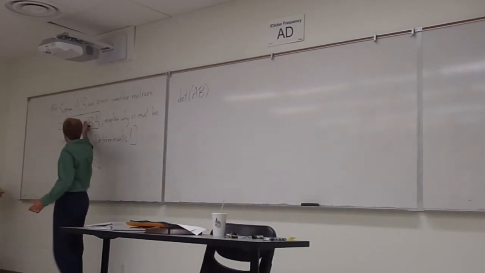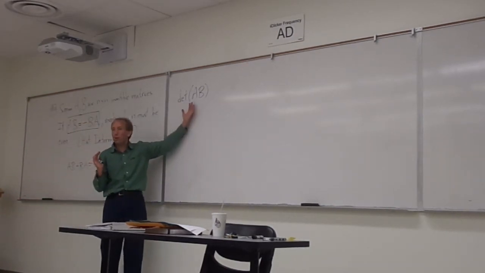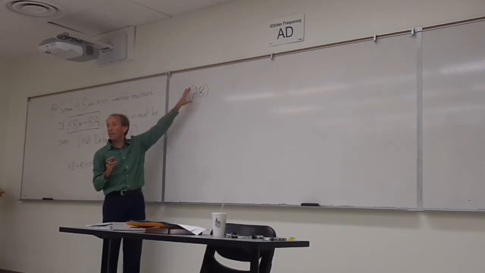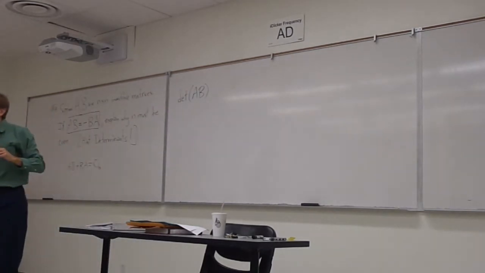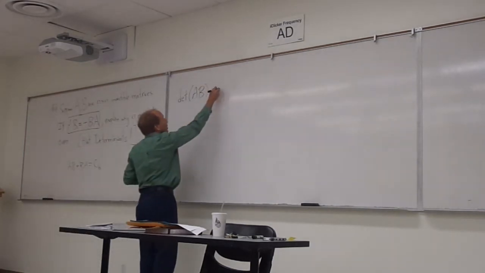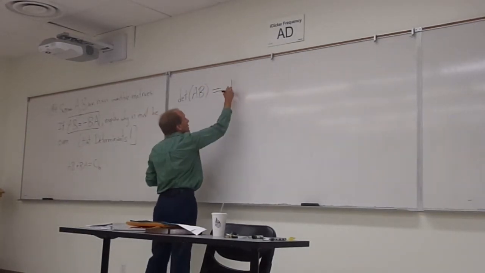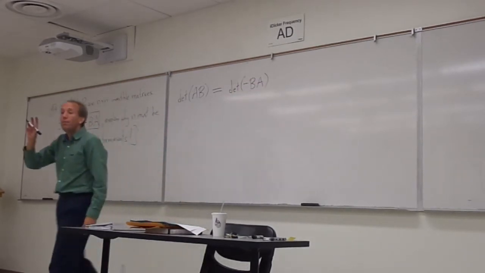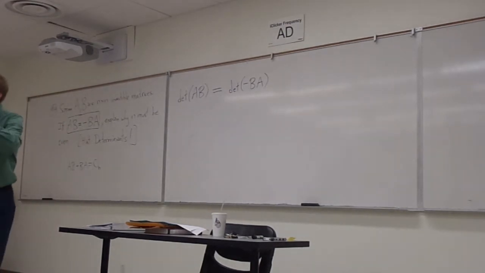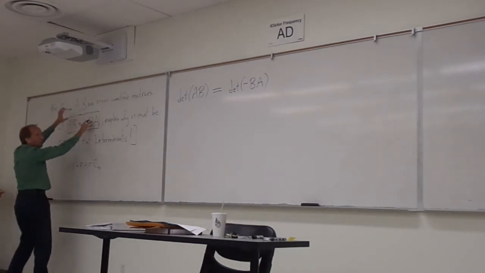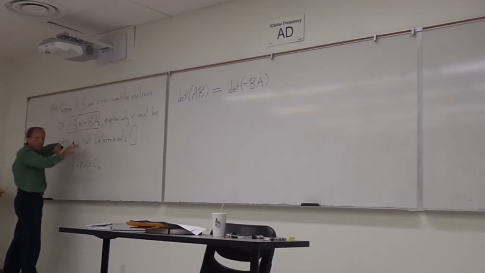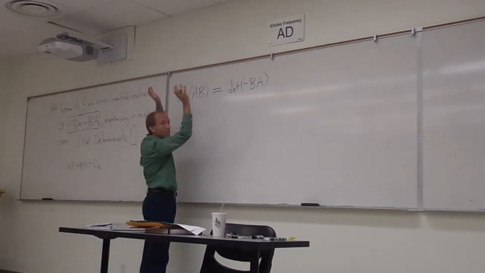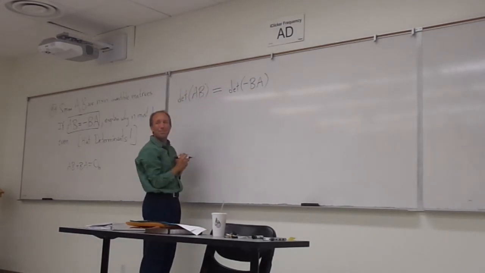So this is about all you can do. Now, we already know that this can be split into two parts. But before I do the splitting apart, what I'd rather do is say, look, this is the same as the determinant of negative BA. If two matrices are equal to each other, then their determinants are certainly equal to each other. So if these two matrices are the same matrix, then the numerical values of the determinants are equal.